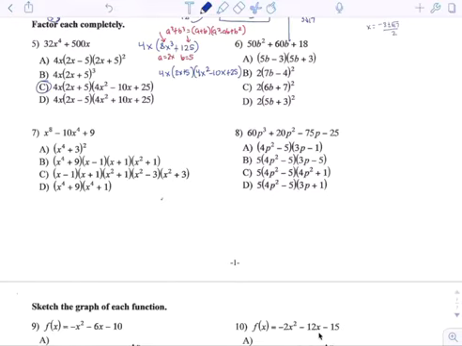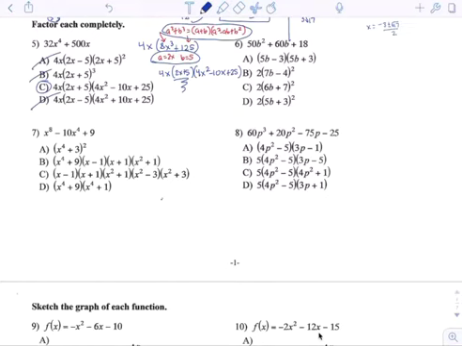Also notice too, you guys, since you have 2x and 5 as your a and b, and since you know it's going to be 2x plus 5, you could have automatically eliminated A and D, and really you just have to debate between B and C. But whenever you have this formula right here, you're not really ever going to get something to the third, which is why we can also cross that one off as well.